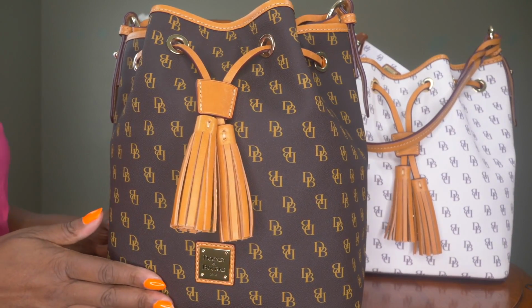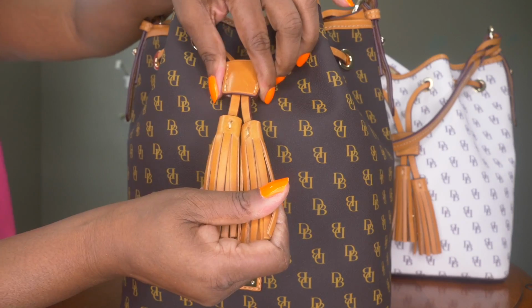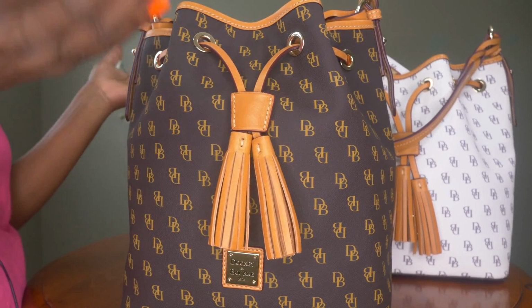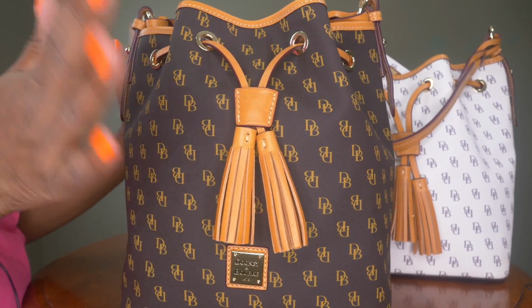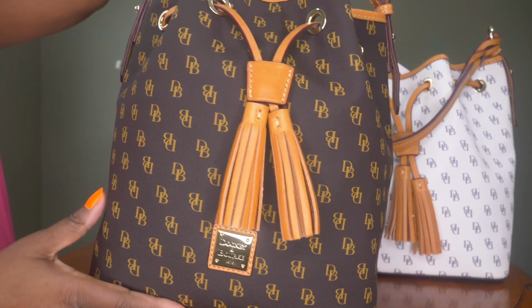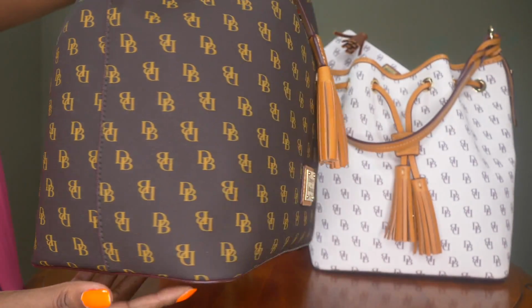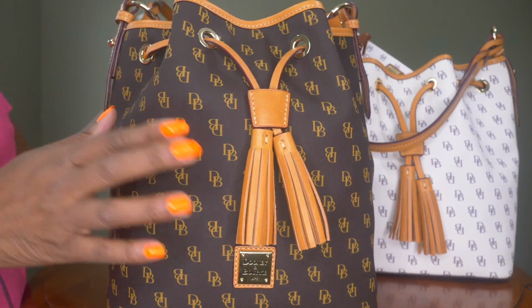Same setup, beautiful. Again, at first when I bought this, I thought it was from the Gretta collection because I wasn't really clear. I thought anything with this print in coated cotton was Gretta. However, again, it's Blakely and the difference is the leather. So same thing. I did go against what I normally do. I ended up paying full price for this one.